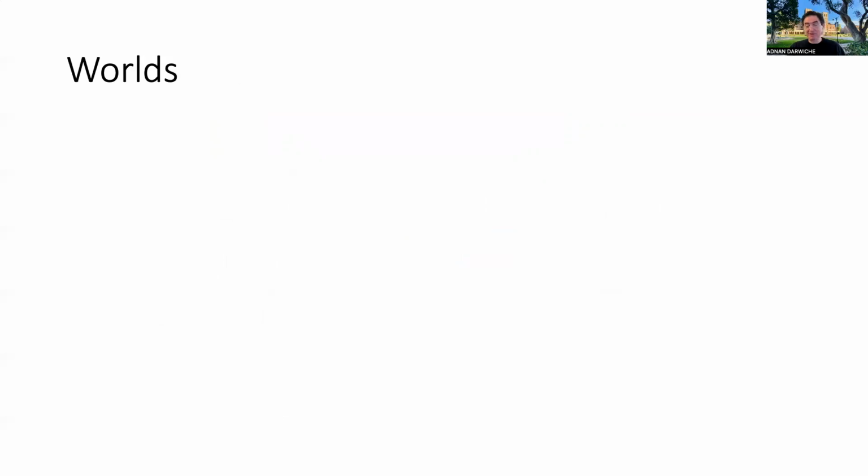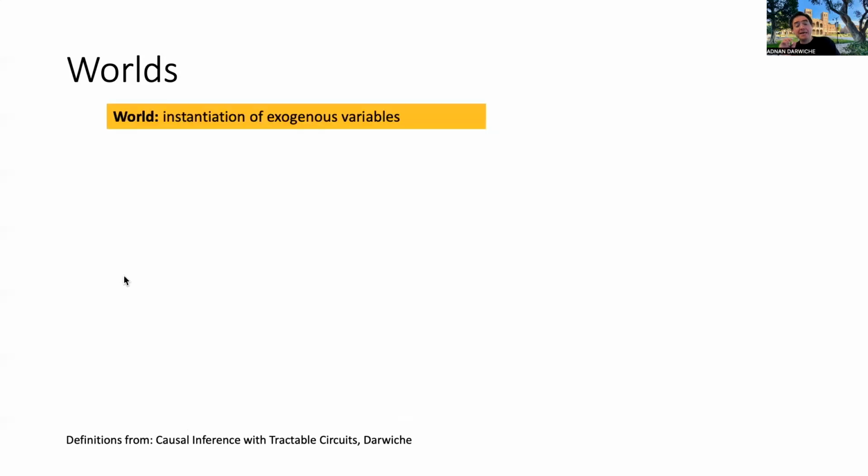Essential to understanding the semantics of counterfactuals is this notion of a world. Please pay attention to this slide because it's going to give you a major insight about how these things work. What is a world? It's a little bit of a generalization of the notion of a world that we talked about before. Same concept. By the way, the next few definitions are coming from this paper. We'll give you a reference. It's a very recent paper, from a couple of months ago. A world is an instantiation of the exogenous variables, the roots.